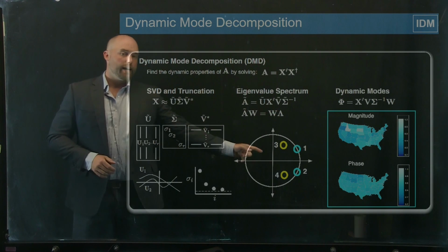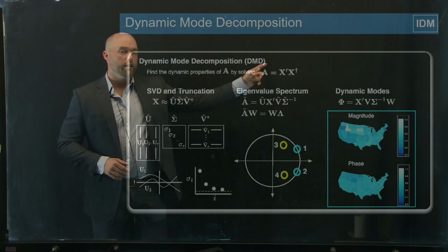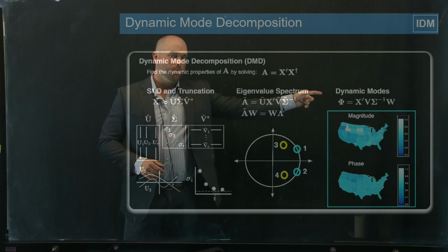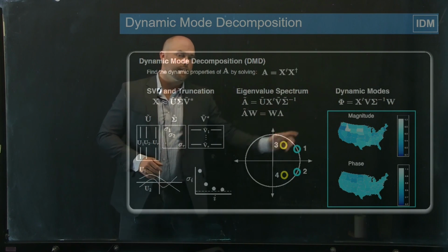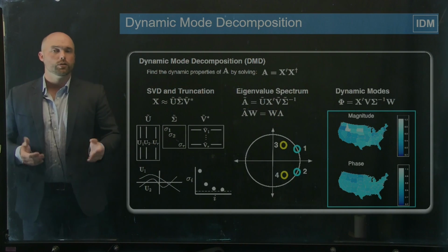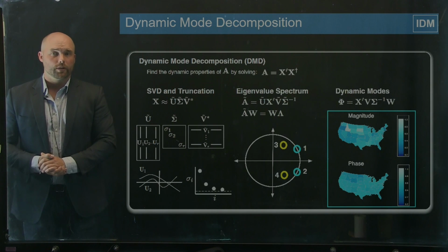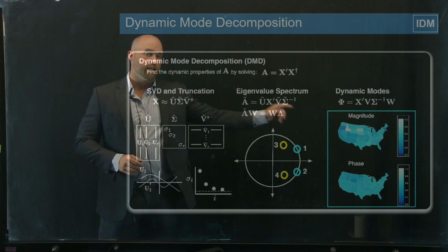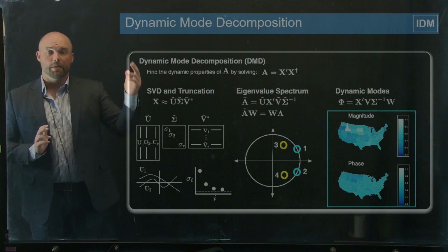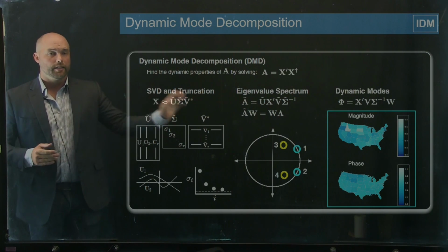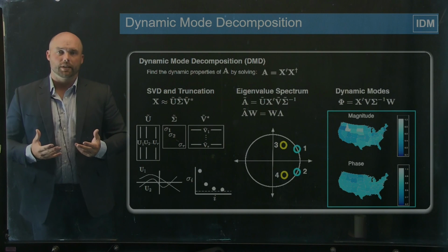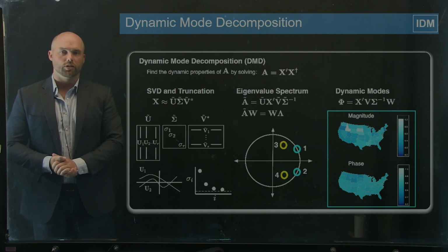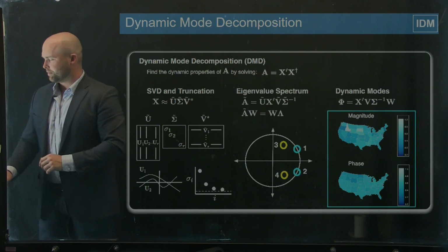Now, with each of these eigenvalues is associated a particular eigenvector or dynamic mode. So you know which places are actually contributing to that particular temporal frequency or growth or decay. Now, for example, you could have eigenvalues outside the unit circle, which could indicate an epidemic is happening, and that dynamic mode would tell you where that epidemic is happening or how much each place is contributing to that epidemic.